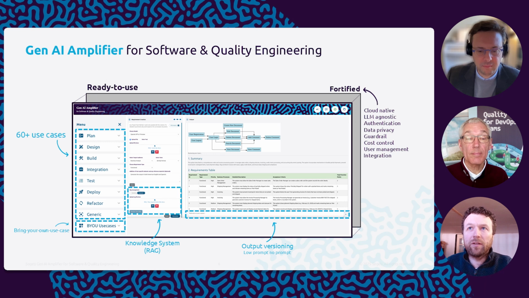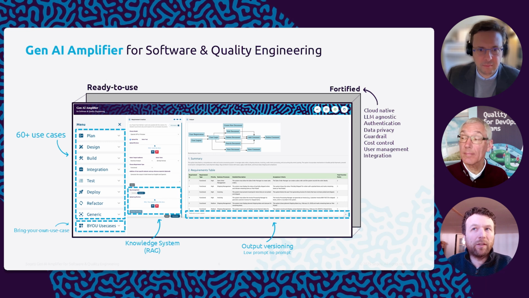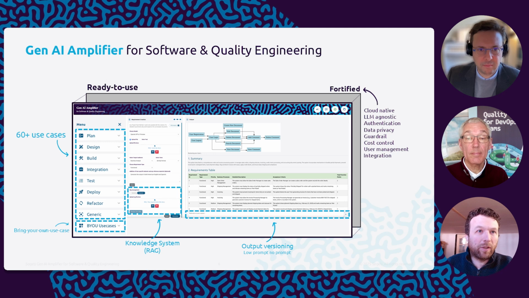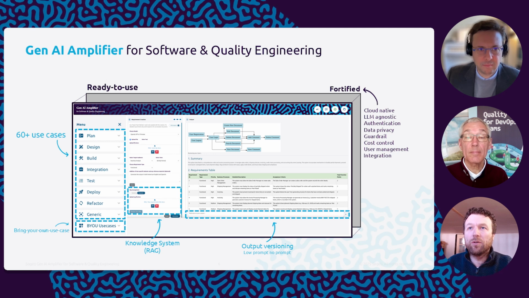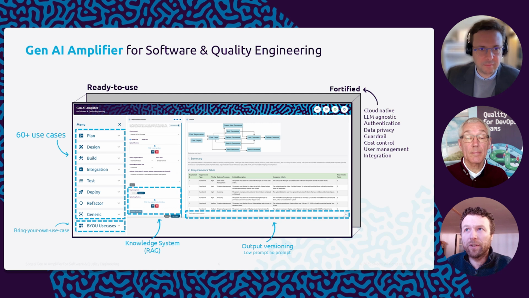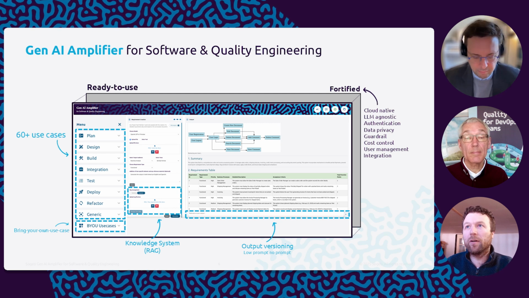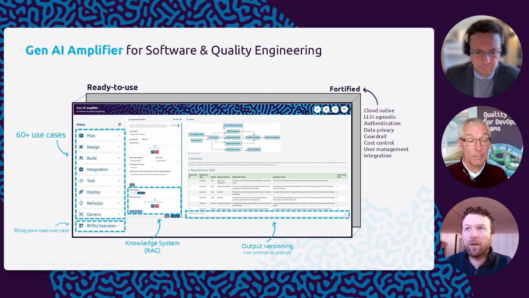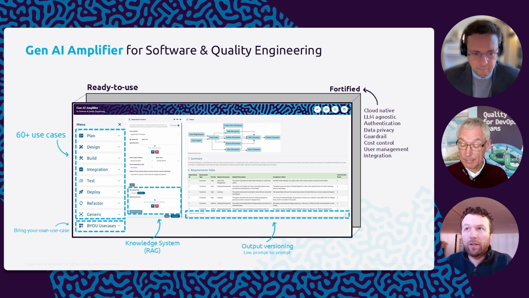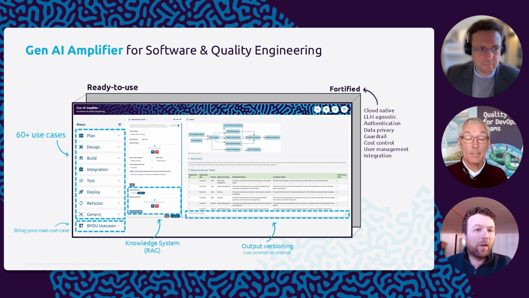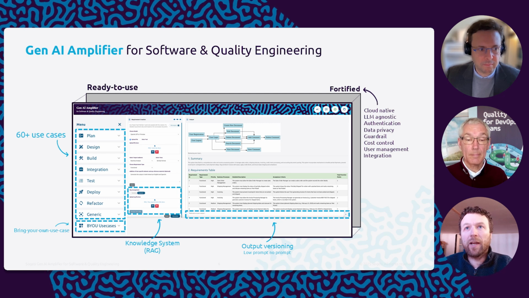So with the GenAI Amplifier, what we did is, in a fortified environment, a cloud native solution where we can put in guardrails, where we can control the data that's going through the solution, and where we also have cost control and user management. So really an enterprise ready environment. We created the GenAI Amplifier.